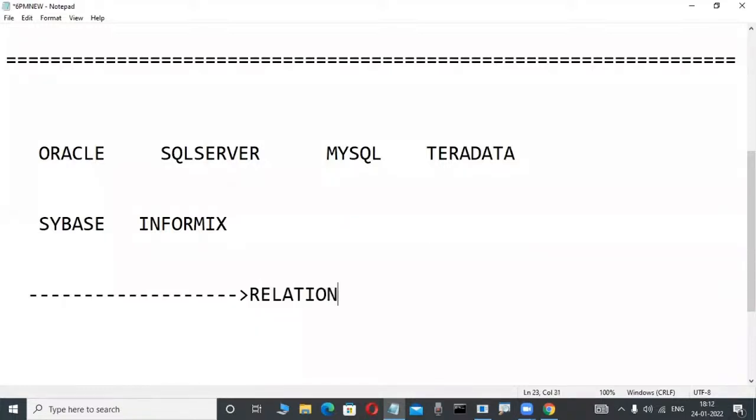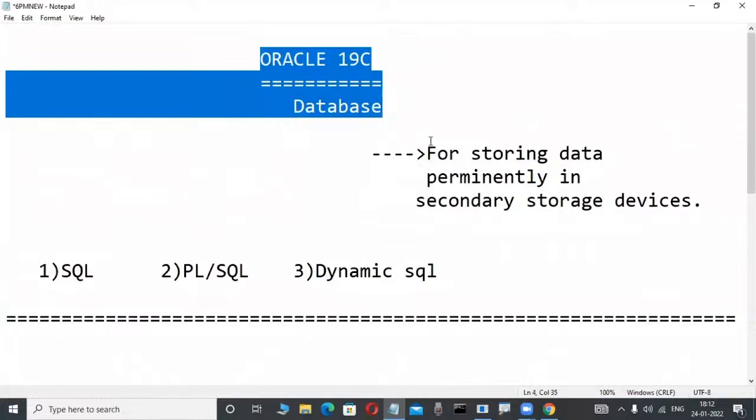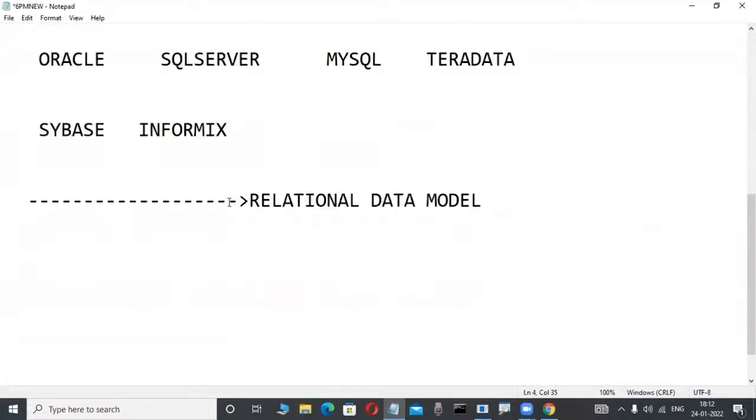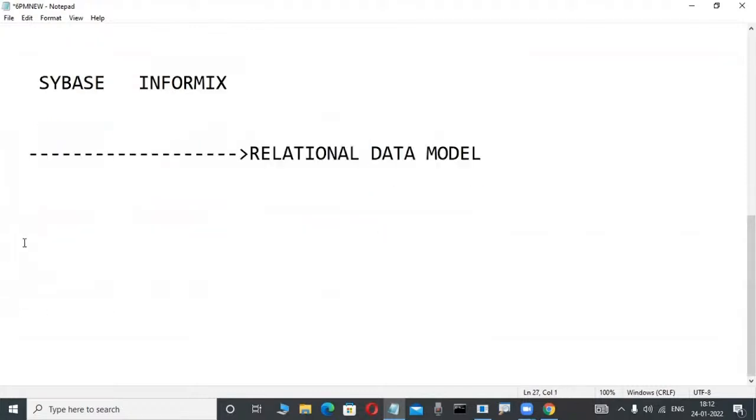Relational data model is a concept. Observe here. Data model is a concept. You must be familiar with the minimum knowledge before we start these types of courses or products that you are interested in learning. Now observe here. What is this data model first? What does data model mean?